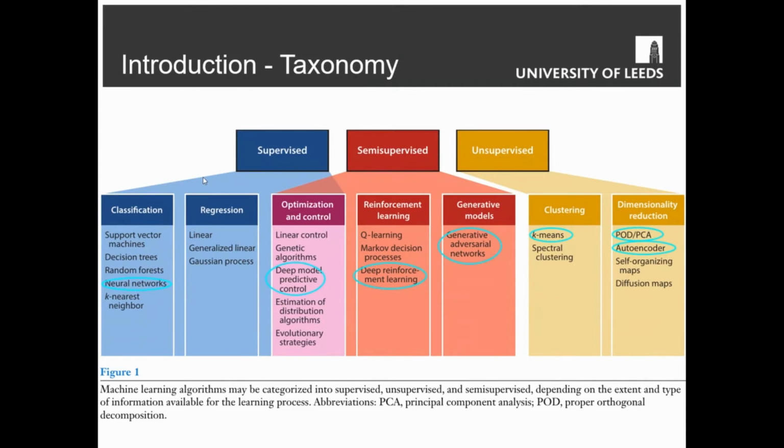So this is a whole view of the different types of machine learning strategy: supervised, unsupervised, semi-supervised, and I'll explain what they mean over the next few minutes, and then a whole range of different applications or types of algorithm fitting underneath these headings. The things I've circled here are things I'll touch on in this presentation, although I should have uncircled k-means. I'll touch on them in different levels of detail. I'll focus primarily on neural networks. I'll spend a little bit of time on deep model prediction and a little bit of time on dimensionality reduction.